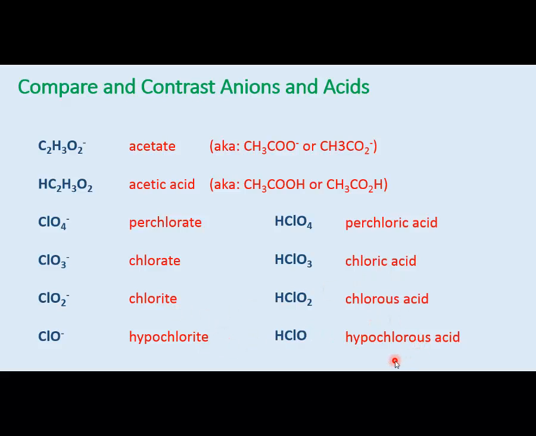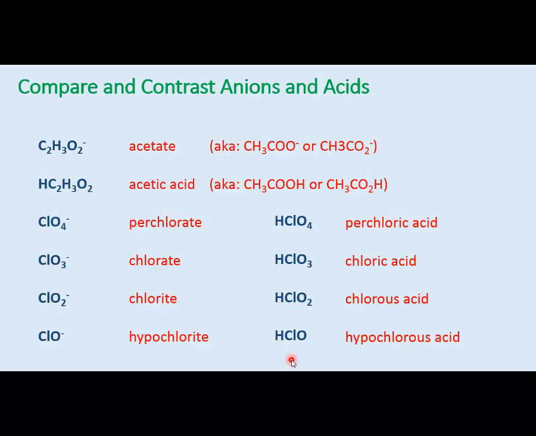So that's going to help you predict quite a few different names and formulas for ions as well as acids. So these will all be on the exams in the course, the final as well as the exam on this chapter, so make sure you keep up with learning these rules.